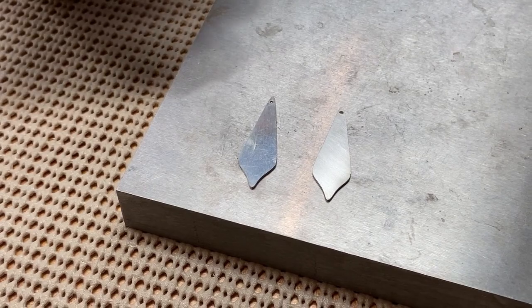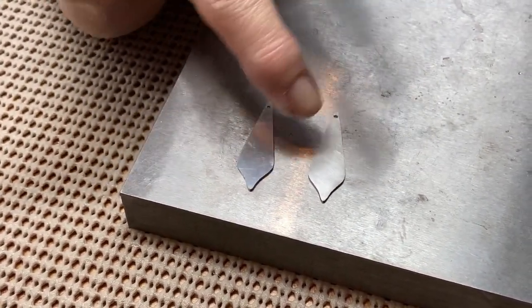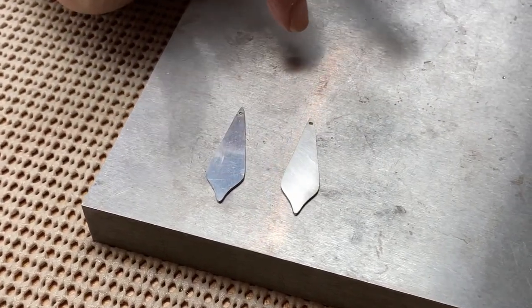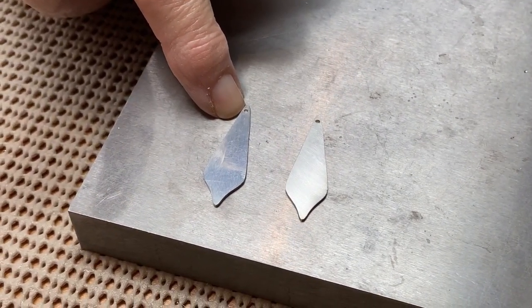So this is showing the before and after, if you will. This has the kind of cross-hatch pattern that I use with that tool, and this earring has not been finished yet.